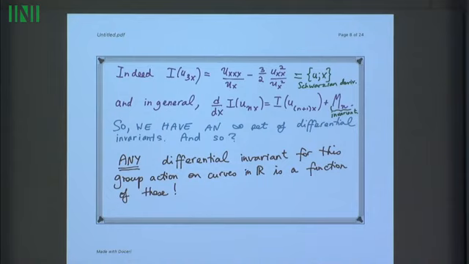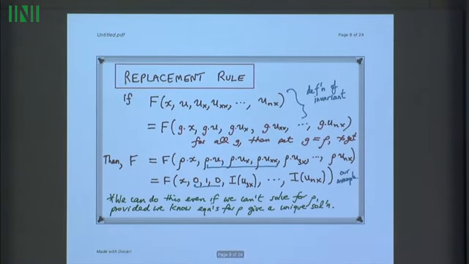Okay, so we have an infinite set of differential invariants, but actually what we have is a complete set. You give me any differential invariant at all, and it's a function of one of those. So let's look at the next magical property of the moving frame, which is called the replacement rule. And in the Fels and Olver papers that developed this theory of moving frames, they credit this to somebody called Thomas. Okay.